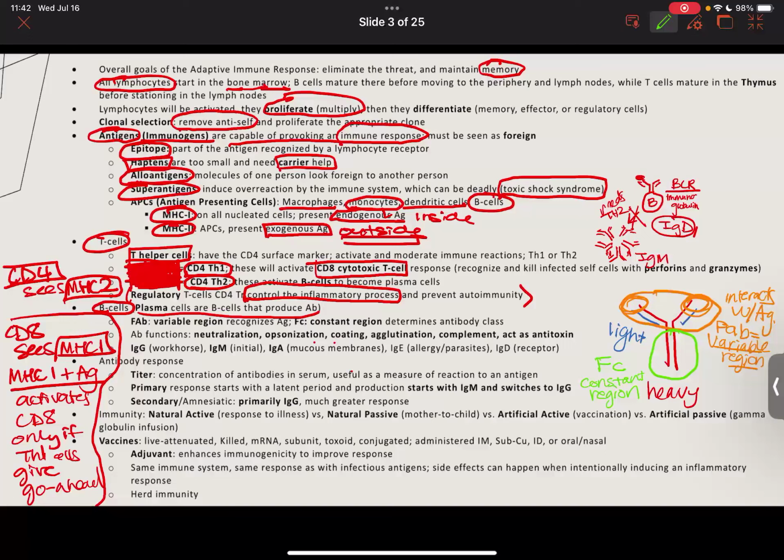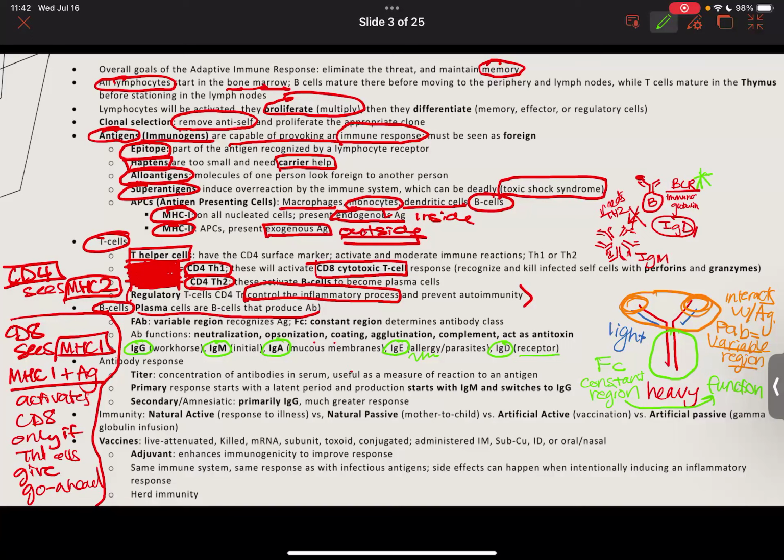A, B to me is antibody. What's the whole point of the antibody? To see the specific antigen. So that's the variable region. But the FC is the constant region. What's the point of the constant region? The constant region determines the function of the antibody. And so when we talk about the different types of antibodies, IgG, IgM, IgA are our biggies. When we talk about IgE in the next chapter, it's more associated with allergies and parasites. And IgD is our receptor that we introduced up here, the B cell receptor one.